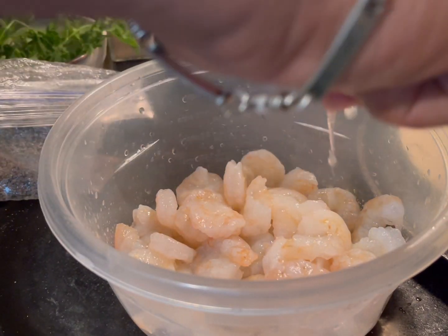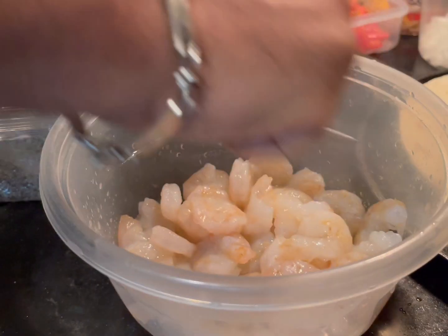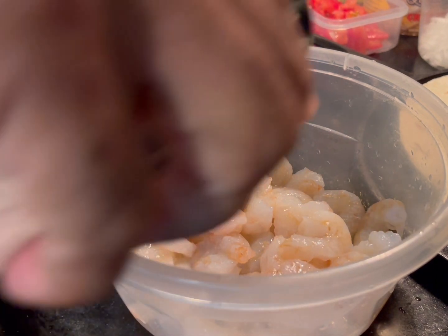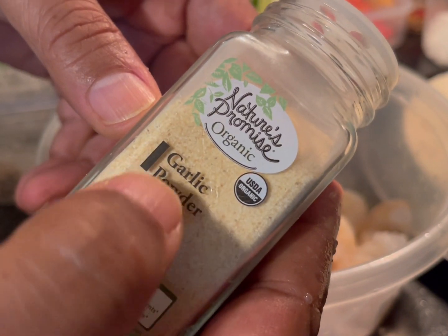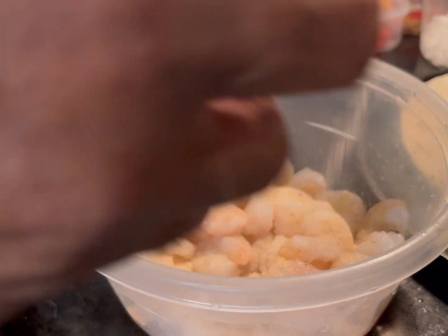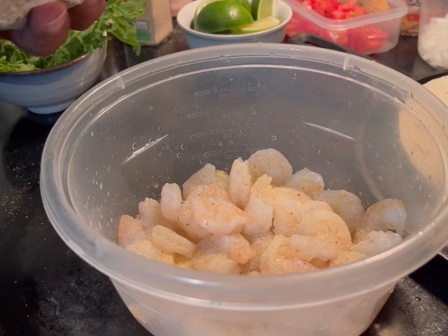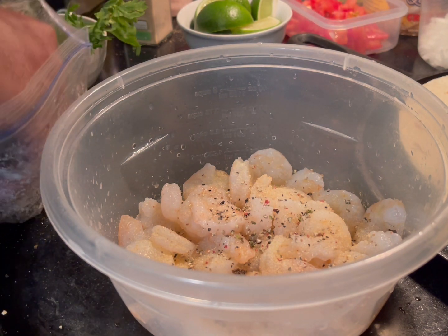Get the lime. Squeeze it. And I think a quarter lime might be sufficient. Get the juice there. Then I'm going to put the salt. You don't want it too salty, but you want it tasty. Garlic powder, no garlic salt, garlic powder. No salt, garlic powder. Put a little bit. Let's sprinkle a little bit of the smashed peppercorn. Just a little bit, you don't want a lot.